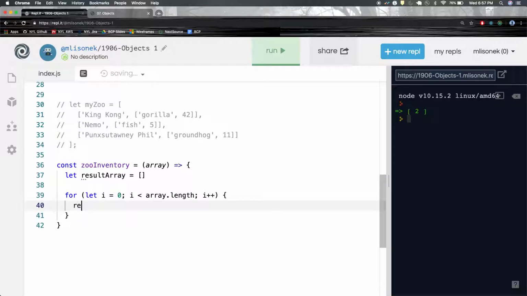So you could just say resultsArray.push. The current element right now will be King Kong at index 0 and at index 1 an array, right? Are you guys familiar with backticks and the dollar sign interpolated strings? We're going to do something like that, and it's going to be one line and it's going to look nice, okay? Well, sort of nice.